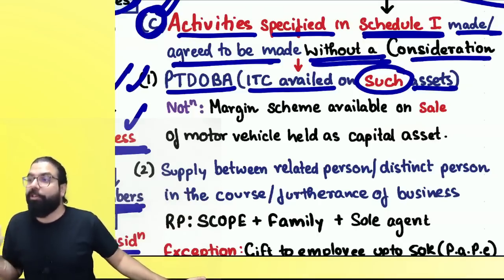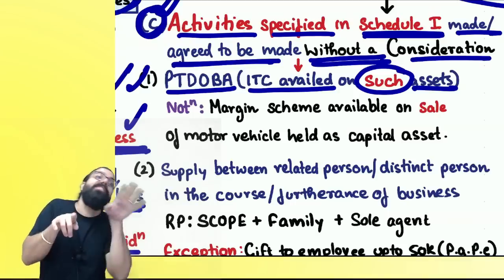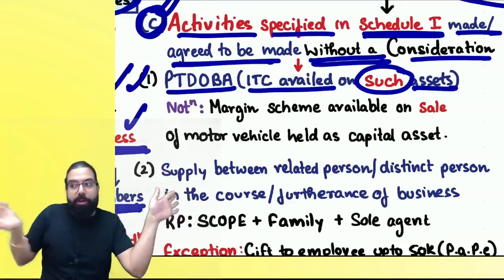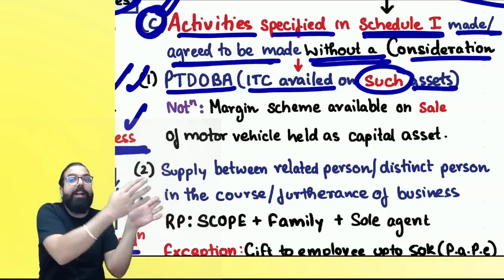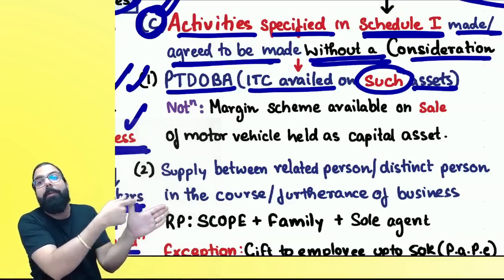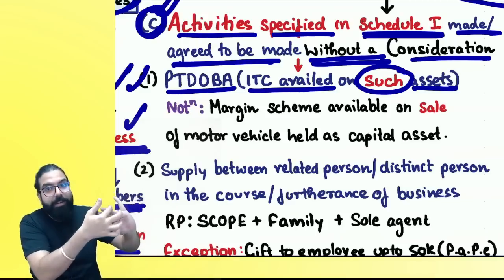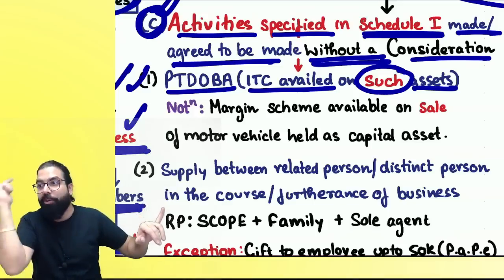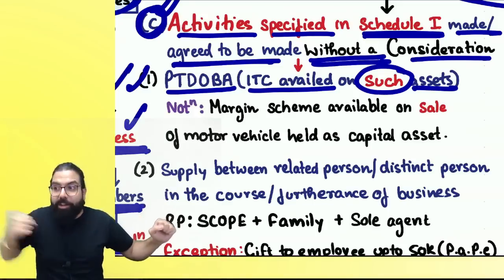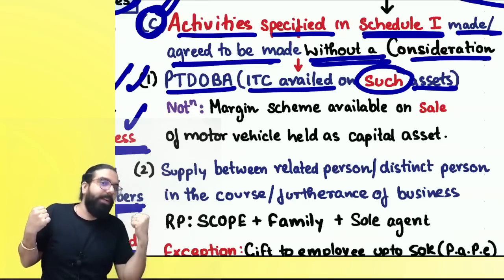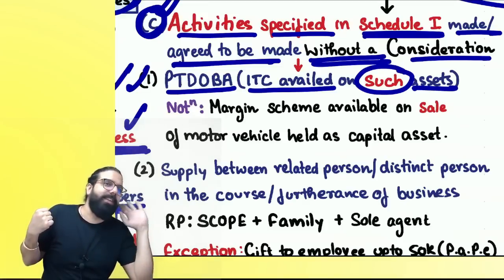I bought cloth. Out of the cloth, I made a shirt and then gave the shirt for free. Is it supply, everyone? It's a permanent transfer of business asset, but ITC was not availed on the shirt. ITC was availed on the cloth. Do you guys now remember, everyone? What you bought and took ITC on, if the same thing is given free, if sold, then 71A. If given free, then it's a supply.